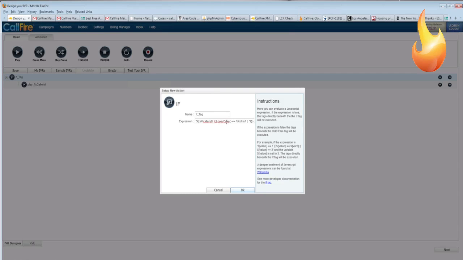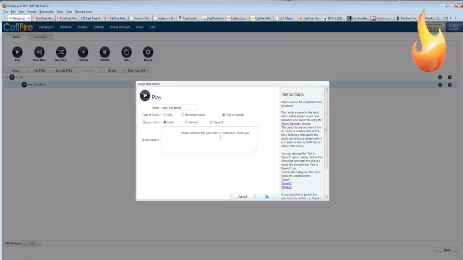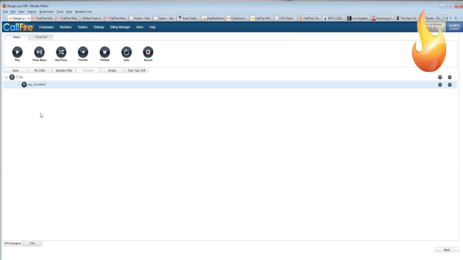So if caller ID, making it lowercase automatically, equals blocked, if it equals anonymous, if it equals unknown, etc., then it will play this play tag. Please call back with your caller ID unblocked. If it's not, then it'll let the call through.